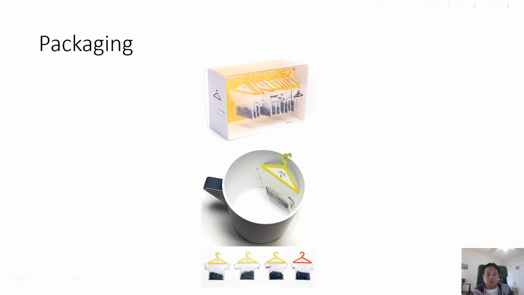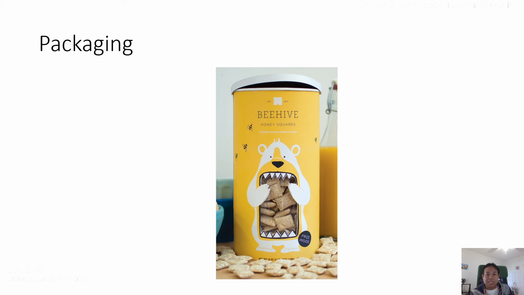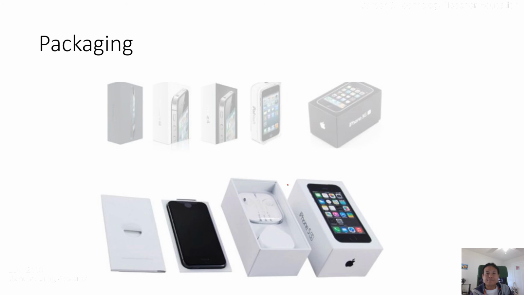And this is also an ideal product. So tea, so instant tea. But it is like a clothes hanger. So each product is designed like this to attract customers, right? If you see this product, you immediately recognize, okay, this idea is like this, right? And then this beehive square, some cereal-type cookie. This also shows some good imagery like this.